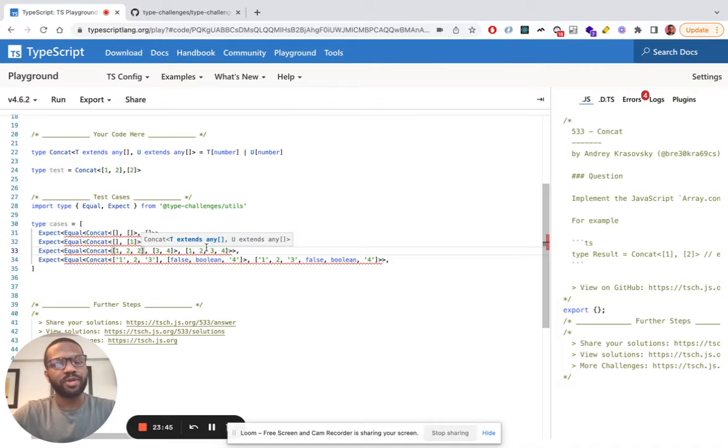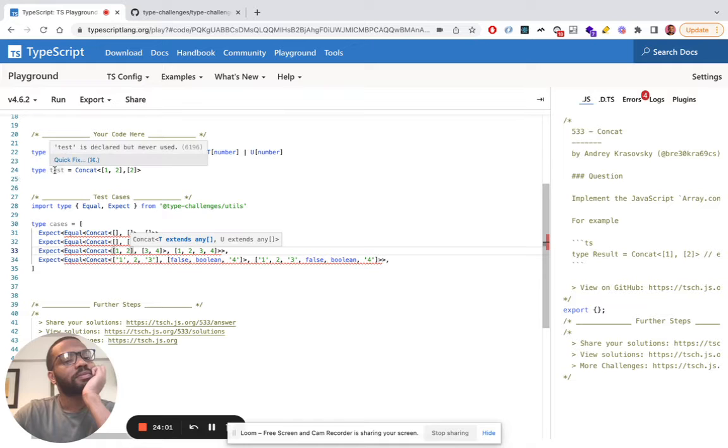So what do I expect if we have duplicates? Test is declared but never used.